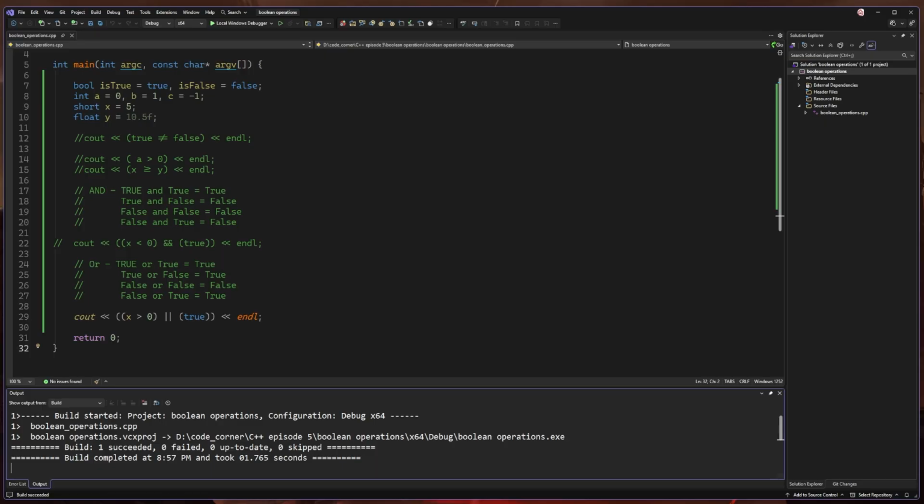Very, very few operations here, but I'll tell you that with these operations you can build some very, very complex systems. And we will use this quite a bit. This is one of those key pieces. This is how you determine logic in programming. These types of Boolean operations are in all computer languages. They may be slightly different depending on the language, but they are all there. So understanding Boolean operations, even if the syntax is a little bit different, is a key part of learning how to develop.